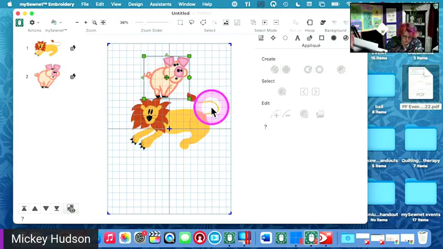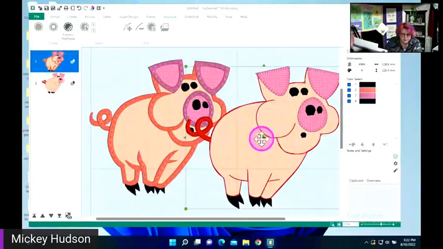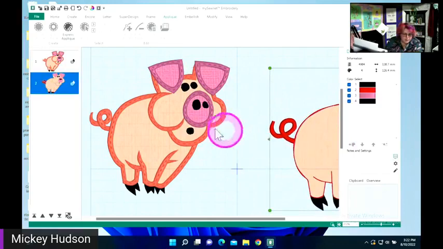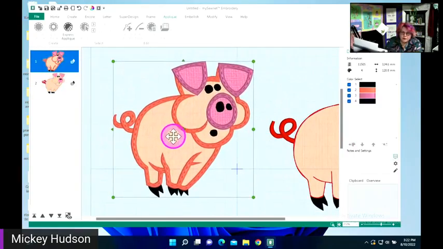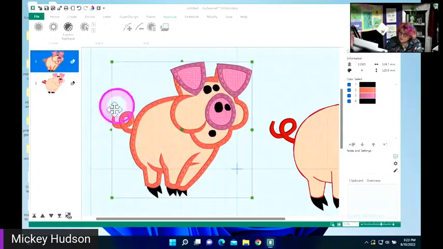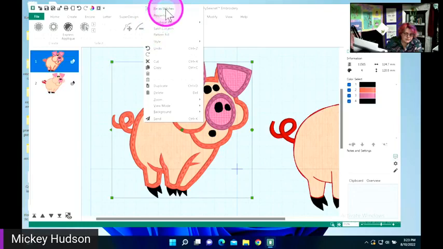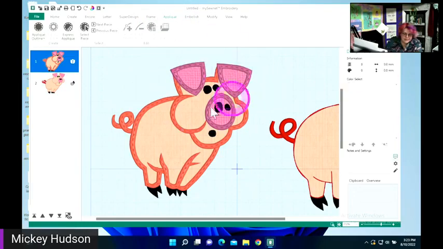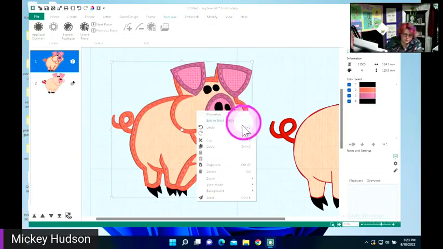Oh, I know what I'm doing. My brain just caught up. So here, because it's still in the super design mode, it still sees it as a work in progress. So if I right click and set as fixed stitches, this is now no longer editable. So you'll see when I right click, all of my little options have gone away.